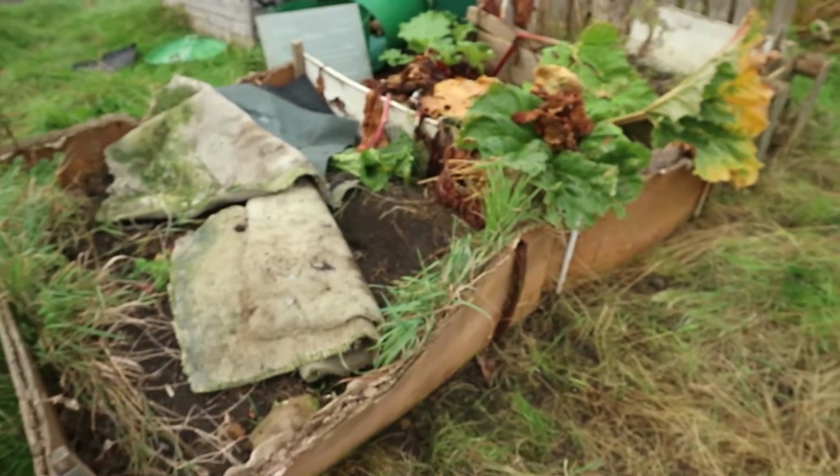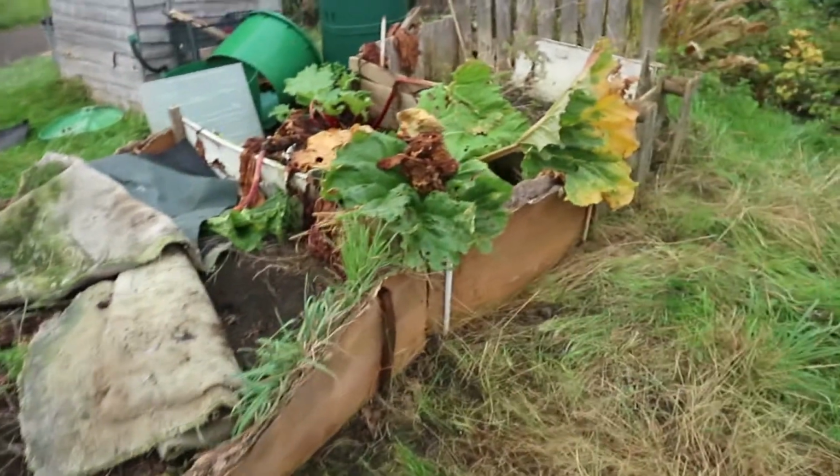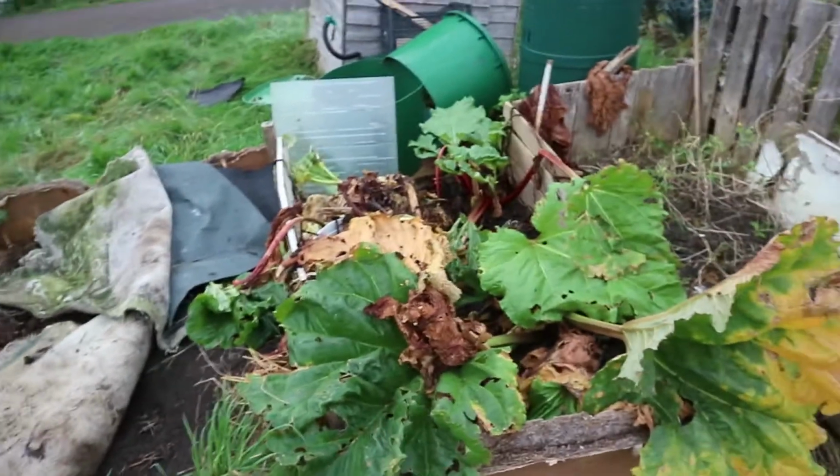But what we're going to do with the raspberries is let them sit over winter, and in the springtime we might just transplant them and maybe make some rows on the borders with them, because it's really nice to have raspberries and they're quite expensive to buy in the shop. But then once all that's cleared, we'll have a whole another bed over here. There's some rosehip over there, which I'm not too sure if we'll keep or not, but that's quite a big bed. And we've got this section over here, which was either raised beds or some kind of composting area. That looks like it was a composter, but all this rhubarb is basically dead, so we might just pull all this up, and then we'll have another little bit over here as well.